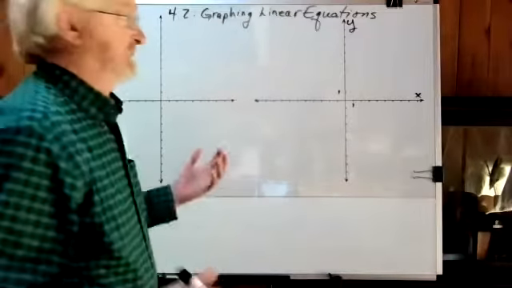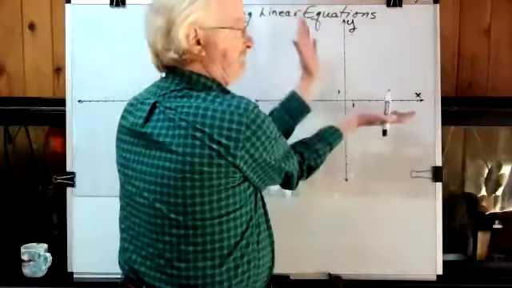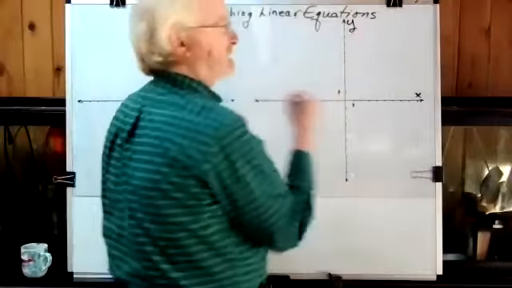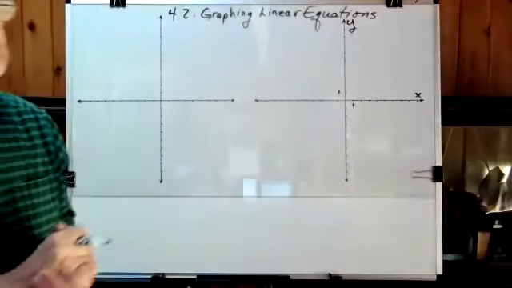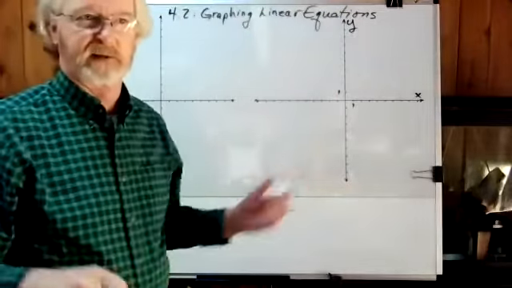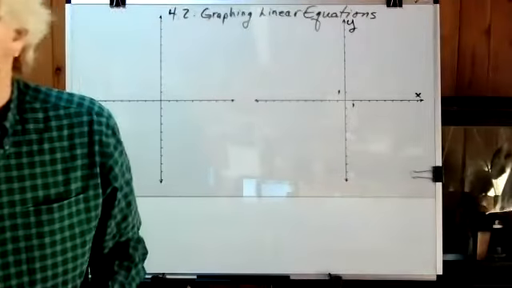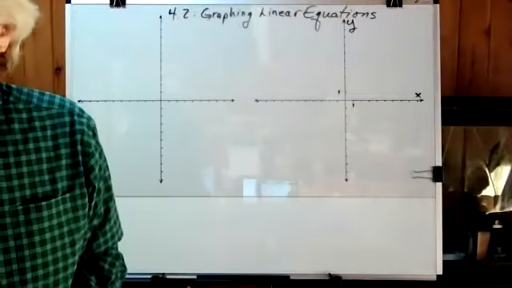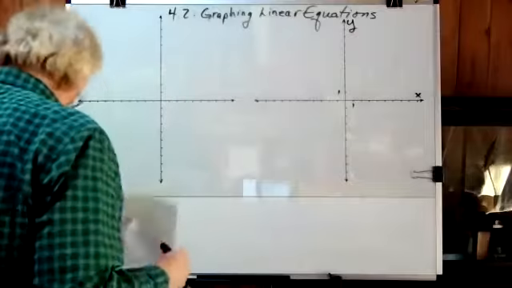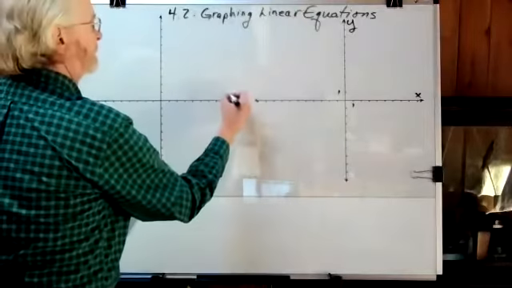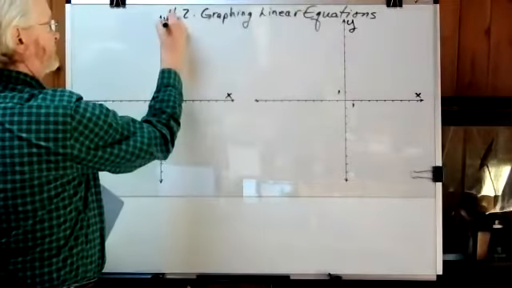In more formal situations, maybe you have part of this graph and you put a label out on the side. Some other classes, if they ask you to make a graph, they want you to label the axes that way. Okay, well, graphing our equations. So I'll set myself up here for a couple of these.